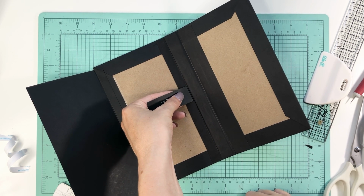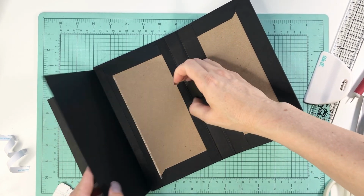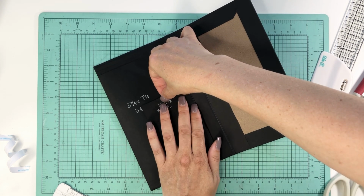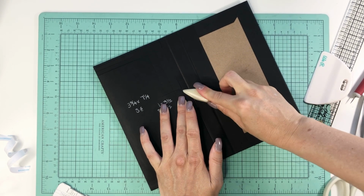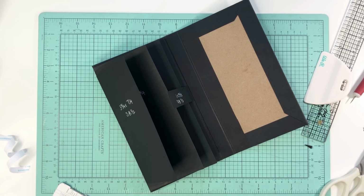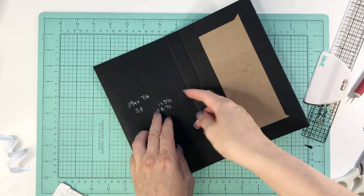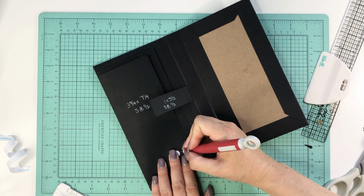And you can measure your center point with your Tim Holtz ruler if you want to. We're just doing that, and it's going to go like that. And we will see, because I want it a little bit straighter, so I'm just going to force it. There we go. Then 2 magnets, because you know your girl loves her magnets. But this doesn't have to be that kind of a closure. You could do a tie closure, which I like too. Totally your preference, what you want to do.